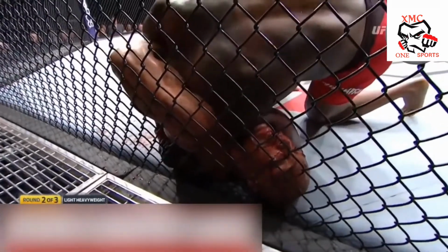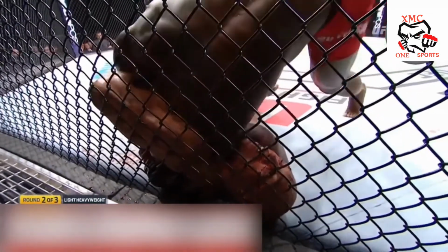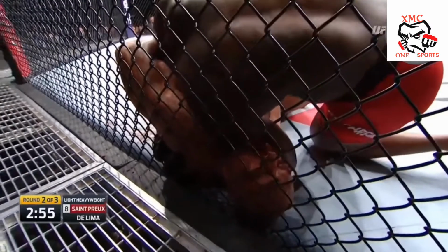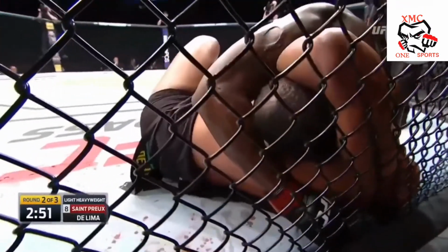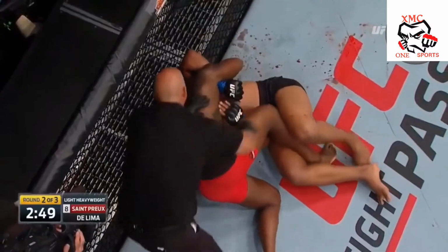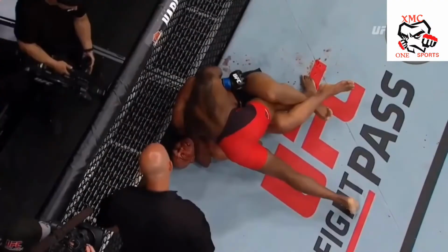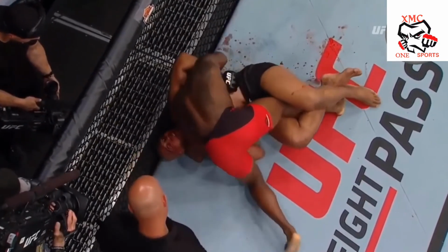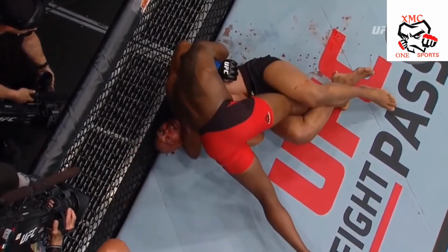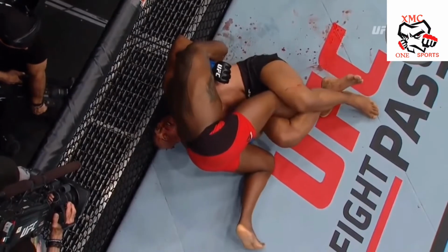There'll be an issue the longer this fight goes on. And we've seen OSP submit people with the Von Flue choke in this similar position, but then he's been in full side control. He's trying to block the airway right now with his left shoulder, and it's getting tight. He got it! He was looking for the pass, but Lima chooses to have that left arm over the top of the head. That allows OSP to put that left shoulder right in the esophagus, shut down the blood and the airway.